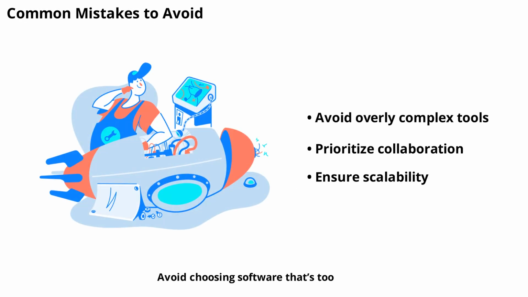Avoid choosing software that's too complex or lacks essential features. Don't overlook the importance of collaboration and mobile access. Make sure the tool you pick can grow with your business and is easy for your team to learn. Taking the time to choose wisely will pay off in smoother operations and better results.